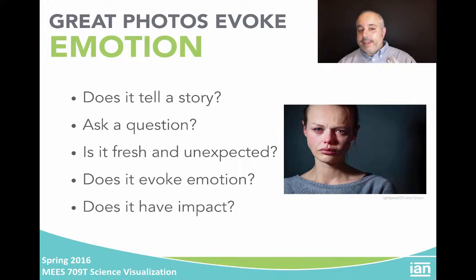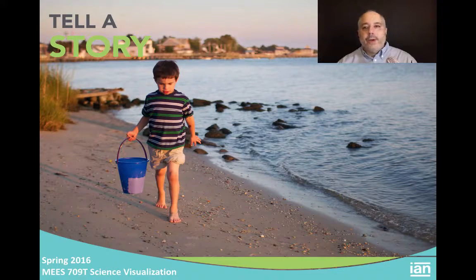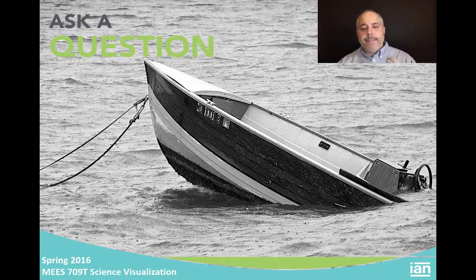All of those are signs that a photograph is going to be strong and successful. So again, great photos should help tell a story. You look at a photo like this and you can imagine he's out on the beach, hunting for shark's teeth. You look at the sky and you can see it's probably a little before sunset, maybe even sunrise. We've got long shadows there. You can imagine the day that led up to this photograph. And I think a really good photo helps to tell a story. It helps to put the viewer inside of what's happening.